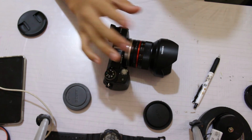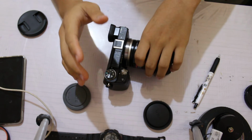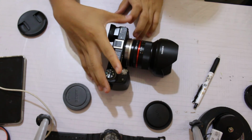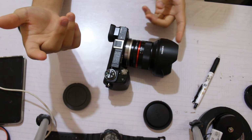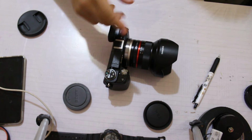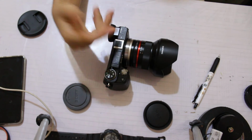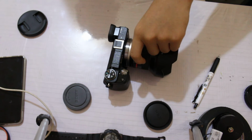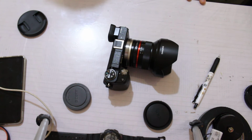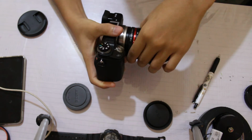So if you do wanna get this thing, if you get a Micro Four Thirds body, I do recommend this. But if you're using it on a Nex 6 or something like that, the APS-C bodies of Sony, slightly less if you're going new. If you go second hand, I got this thing for like $100, so this is very worth it for $100. Now, it looks like that's it for my small overview on this lens. Hopefully you liked it.